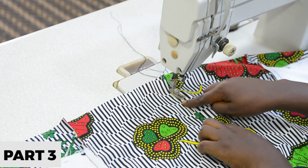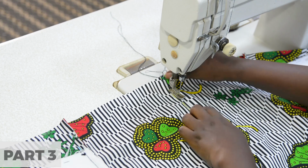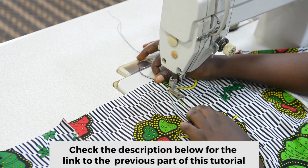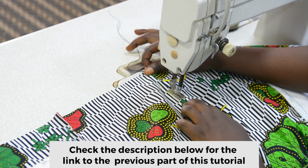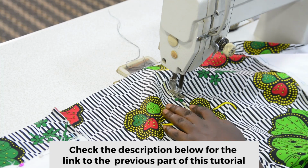So you can see what I'm doing. I'm folding in my seam allowance. So after folding, then I will stitch the edges. Can you see? So I'll make sure my stitches fall very close to the edges of the seam allowance, which is also known as edge stitch.